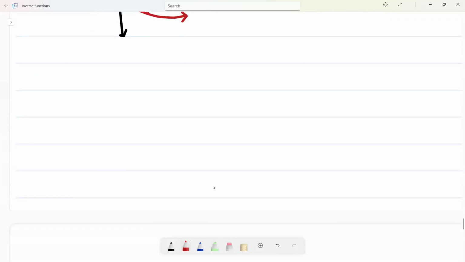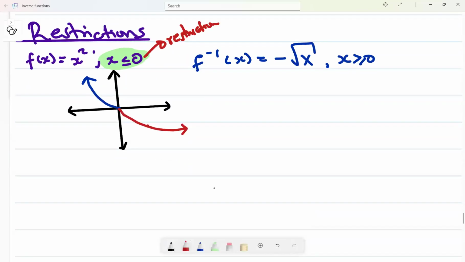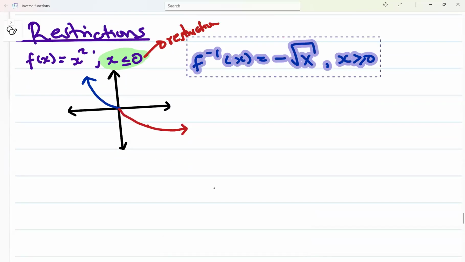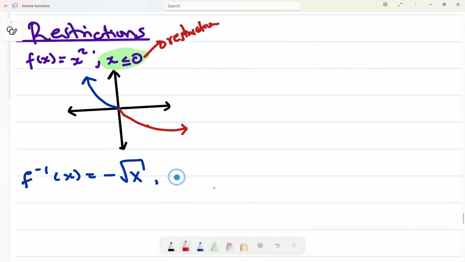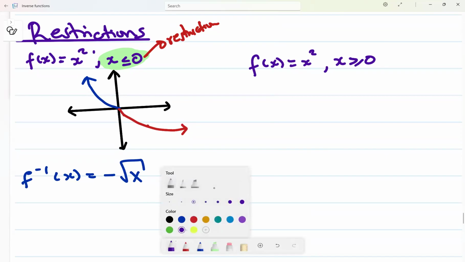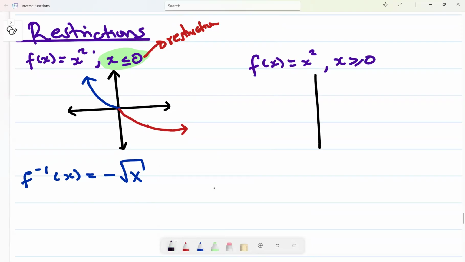But now, what if the examiner comes to me and says, instead of restricting it to x less than or equal to 0, restrict it to f of x, the same function x squared, but where x is greater than or equal to 0? Yes, the examiner can fully do that. What do I mean? I mean the examiner can say, either you draw it or the examiner has already given it to you.